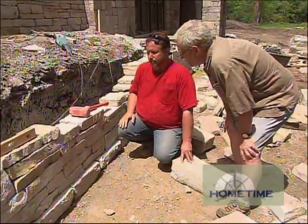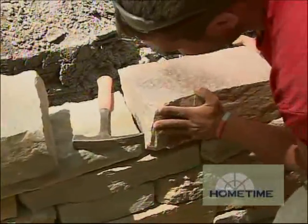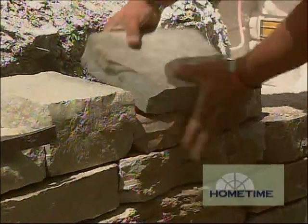We've got a camber to it where you're just setting the stone back just a little bit on each layer, trying to get it as straight as possible. It's natural stone, so it's not perfect. I notice you're also throwing in these jumpers here — that's a nice way to just kind of keep everything varied all the way through. Exactly, and you're getting the lines broke up, and it just gives it that better look.